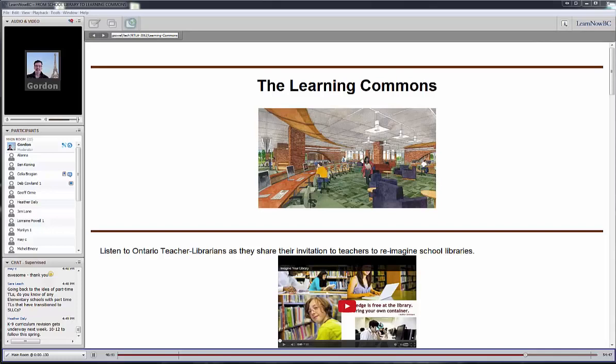And I think the extent to which we can talk up the value of what we do, I mean, this is nothing new, but talk up the value of what we do, as well as the important role that our new school library learning commons has in this whole picture, I think this is going to be much more valuable.